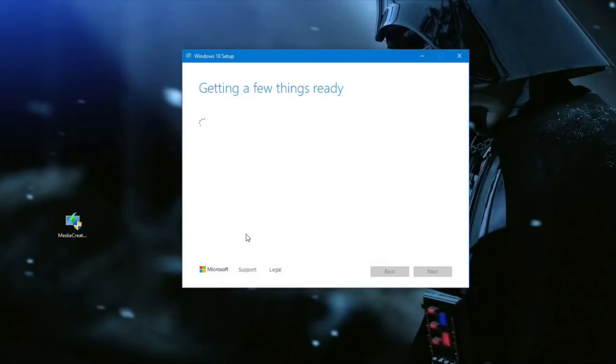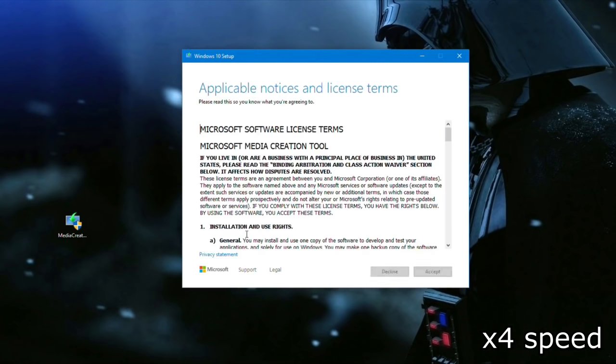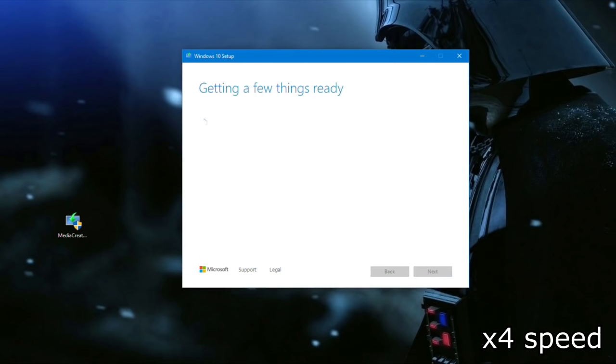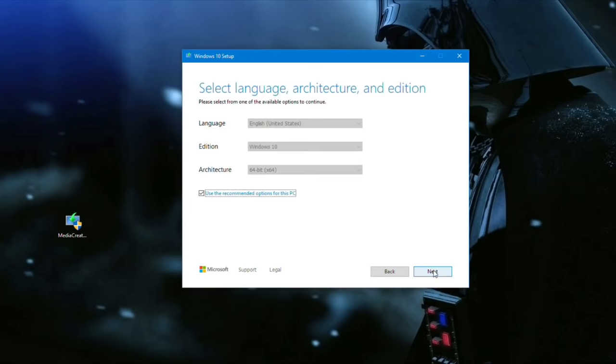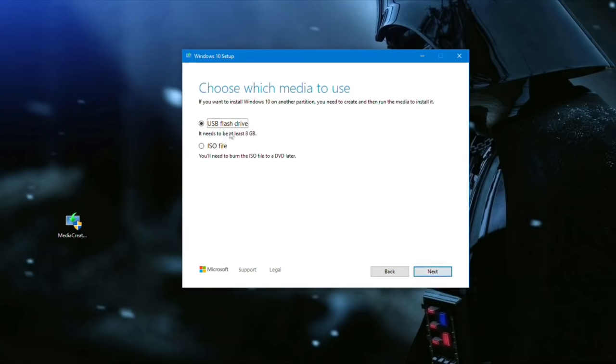It'll take a couple seconds to load, as you can tell. Once it does load, accept the software license terms. It'll then take another little bit to load. Then select create installation media and click next. Now ensure that it is the language of your preference. You have Windows 10 selected and the architecture is 64-bit. Then click next. Make sure USB flash drive is selected. Click next.